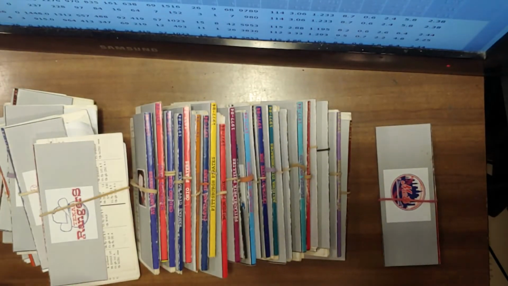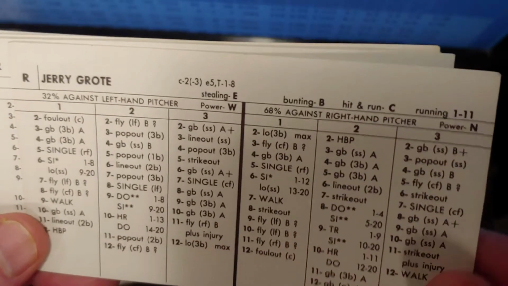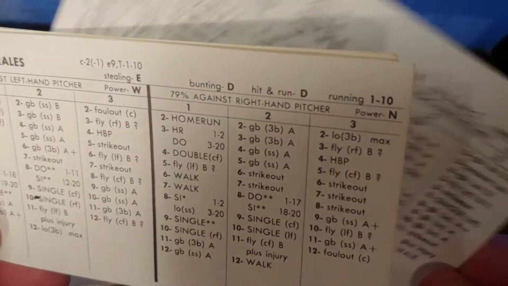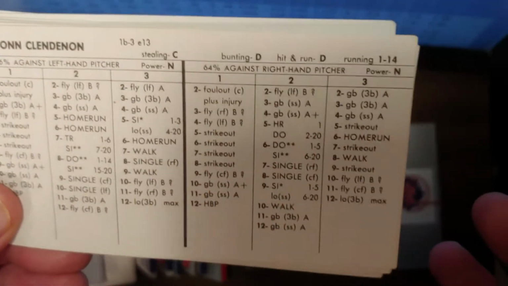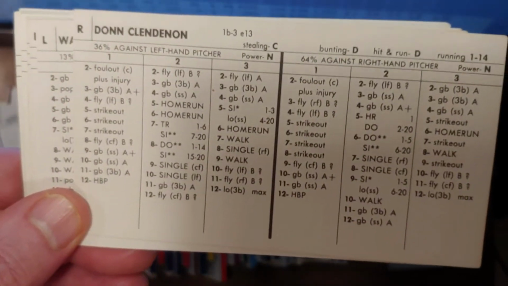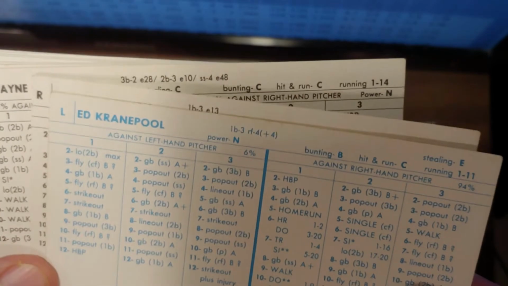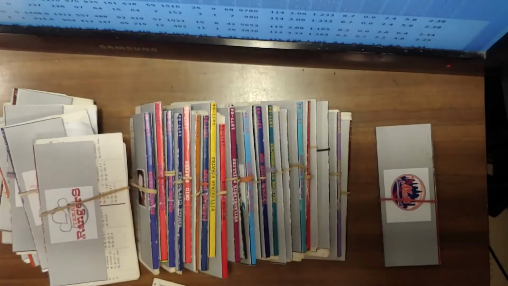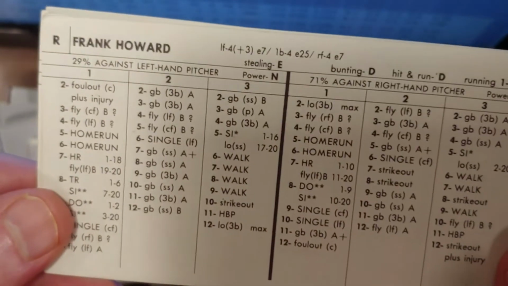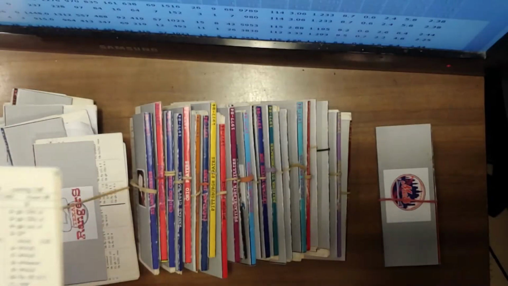All right, so getting back to the offense, Grodz is probably of no interest to Texas, or Pat Corrales. Now, obviously, you'd have no need for Clendenon anymore. And they also have Ed Kranepool, who can also play outfield and first. You would have no interest in either of these guys anymore if you had this guy. Now, the question is, come on, you can't trade these two guys for Frank Howard. Sorry, that's just not fair.